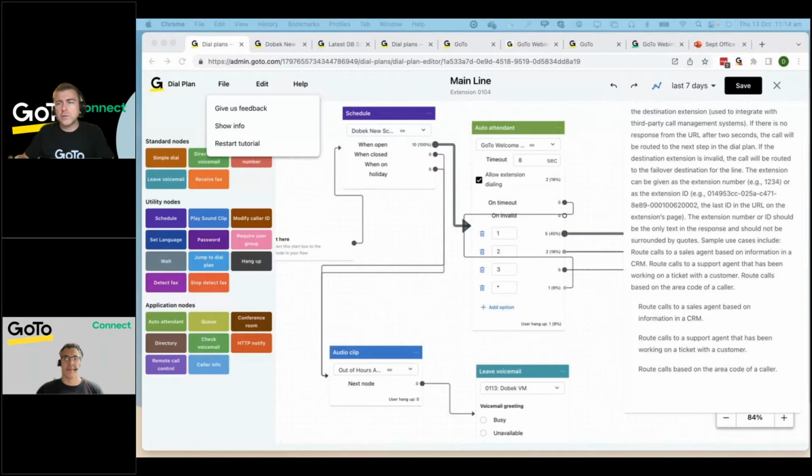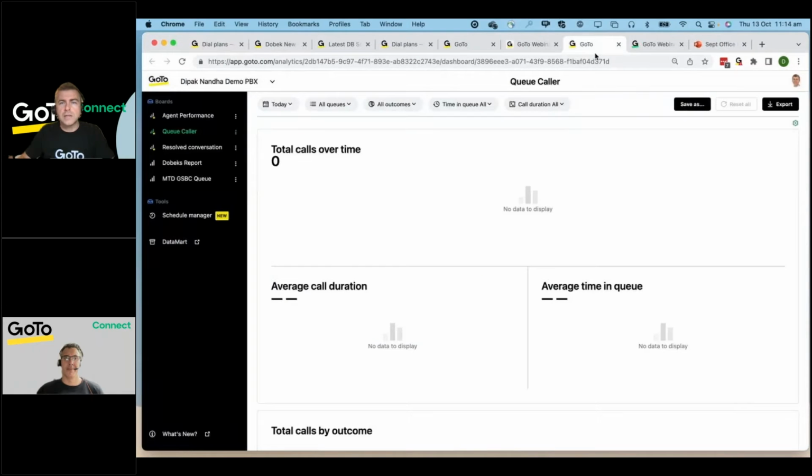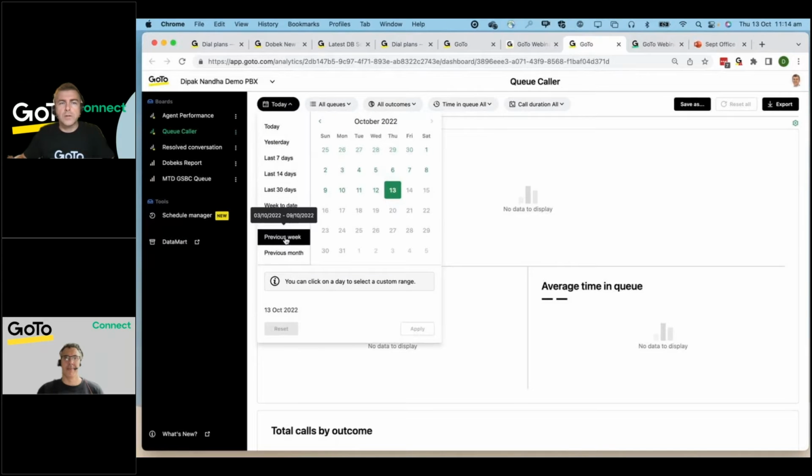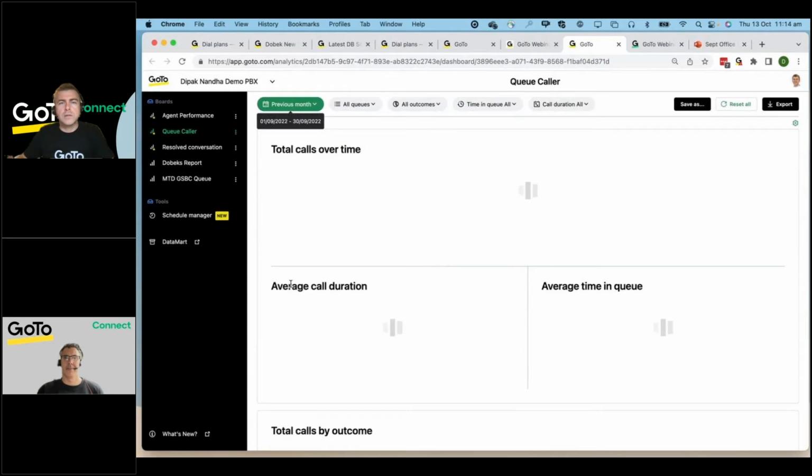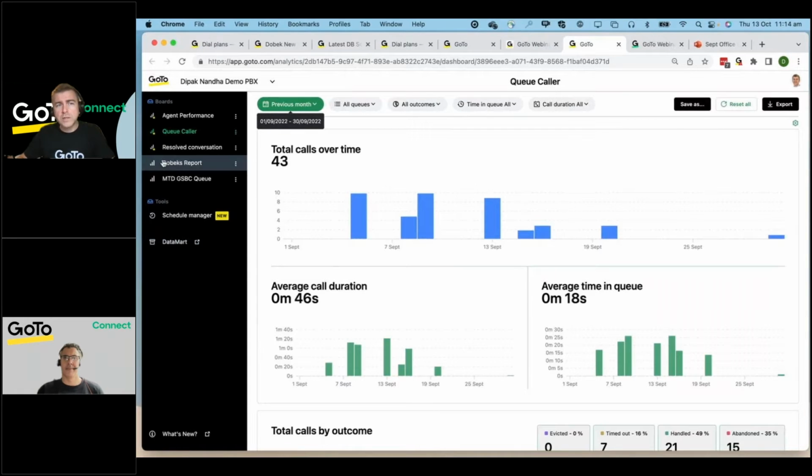The next thing that I wanted to do is touch on some of the contact center updates. So as I mentioned previously, from a contact center perspective, events. So what I'm going to do here is, seeing that I'm already in analytics, I'm going to jump into an analytics window within the contact center. So typically for analytics, and I'm going to put in previous month information so that I've got some data in there. It doesn't look so blank. What you can see is that I've got an ability to create agent performance and queue related reports.